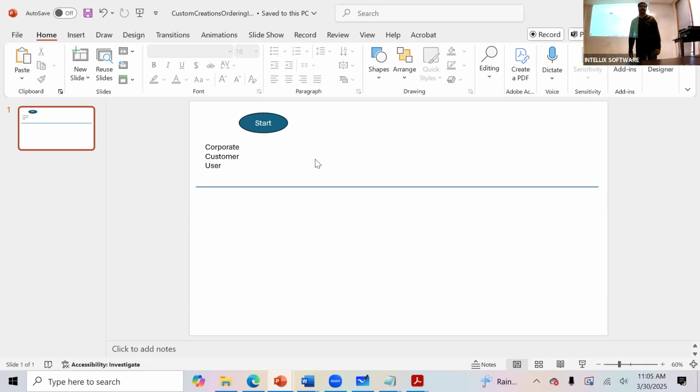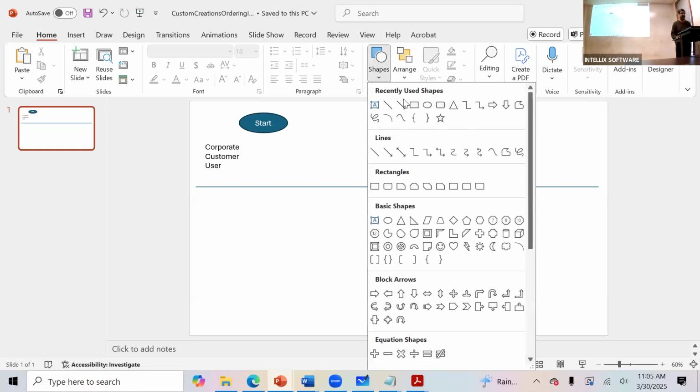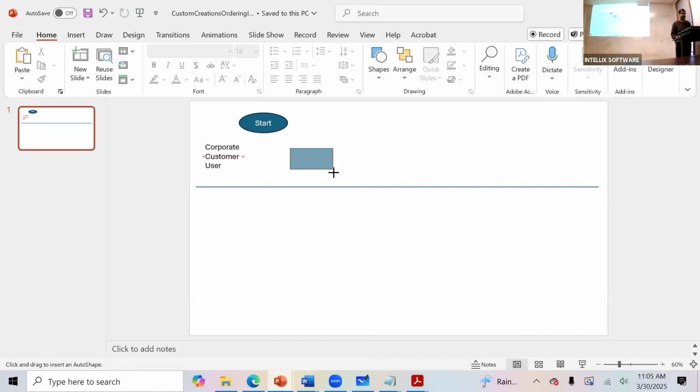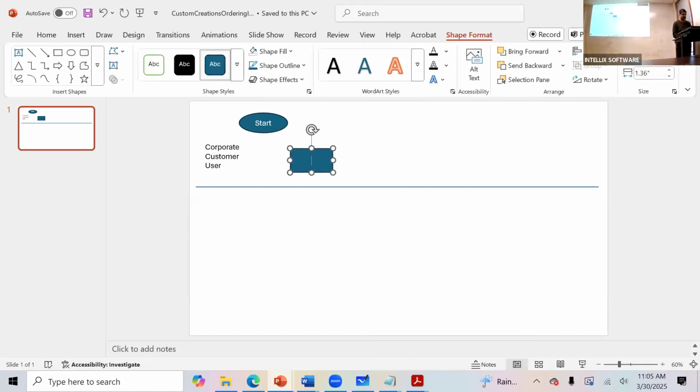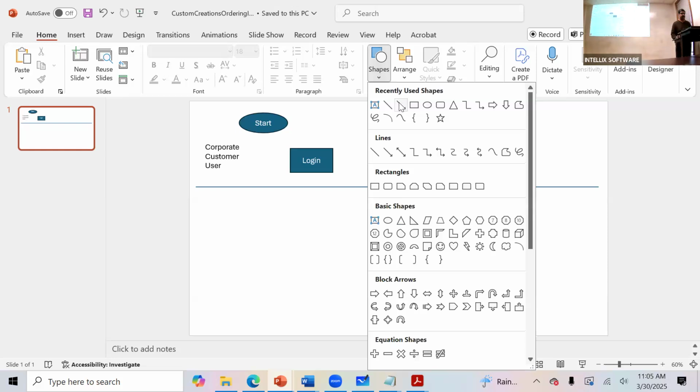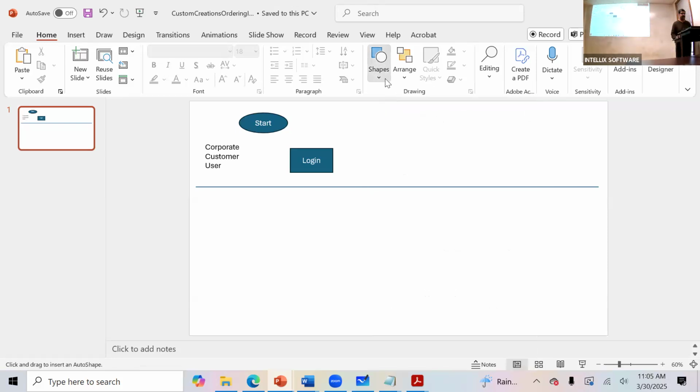So they need the ability to search, so they will be able to search. But do they have to log in at that point? Yeah, it needs to be secure, right? Okay, so the first step they will do is they will log in, right? So I'm gonna go ahead and just say it. First thing they're gonna perform is login. Okay, so I'm gonna connect it. So the first thing they do is log in.